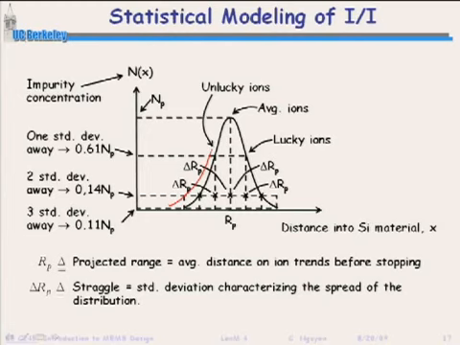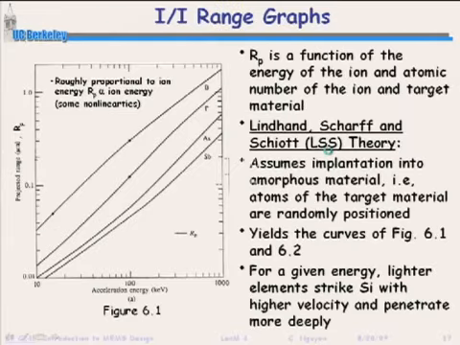But using just amorphous material theory, you can get plots of projected range. So this is your average versus acceleration energy. And you can see that it's different for different types of implant ions. So there's boron, that's phosphorus with the bottom of the P missing there. But that is phosphorus, arsenic, antimony, different types of things that you can implant with. You also can get similar charts that give the straggle here. So that's like the standard deviation.